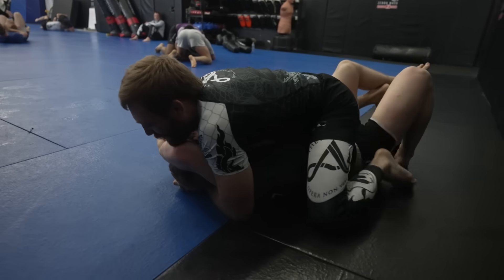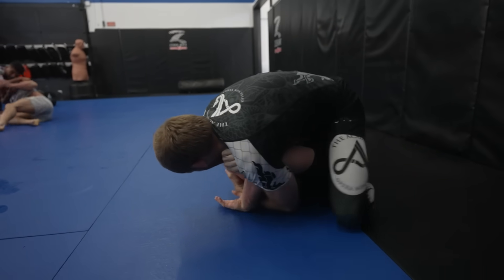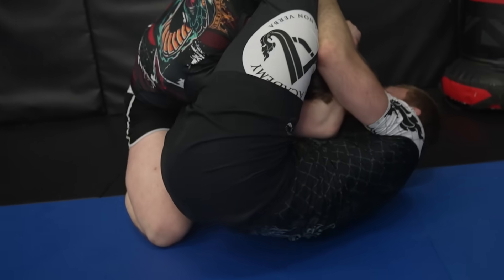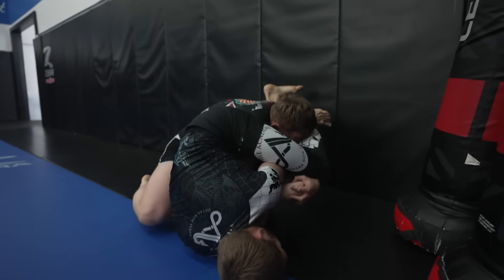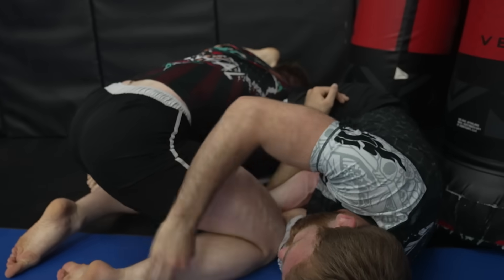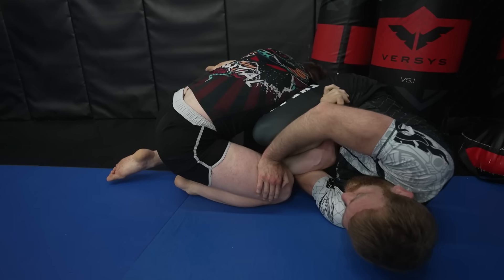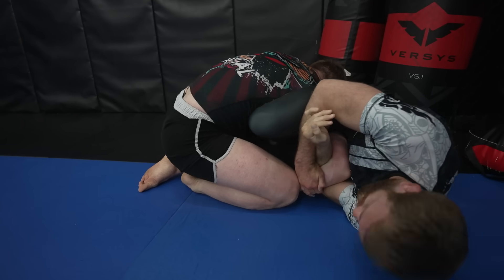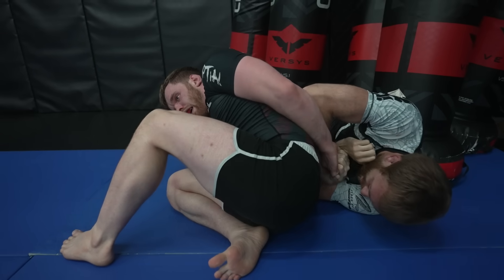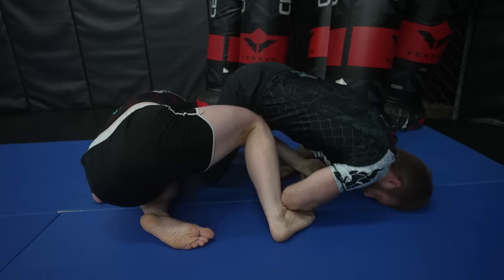I'm already flustered from getting submitted by Brandon and now I have to deal with Hayden going for an arm bar. It looks pretty bad but I'm able to lock my arms up just enough to start spinning into him — until I deal with the same culprit as before, the wall. Then for good measure we go straight into the punching bags as well. Hayden's working on a belly-down arm bar and it's looking pretty nasty. I absolutely cannot rotate or spin out from this position. My only choice is to hang on and just enjoy the ride. I use a unique defense to keep my arms safe, but once I turned out from pulling my own arm, he was able to go belly down and I had to tap.